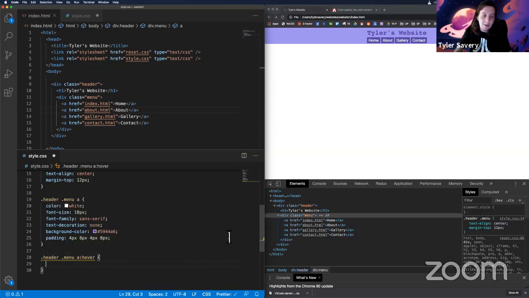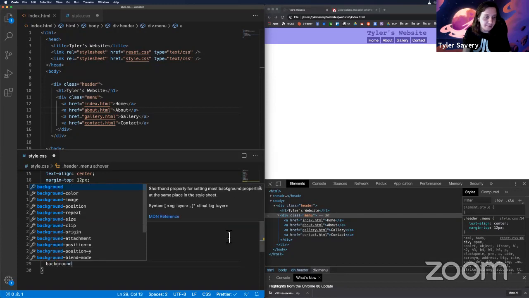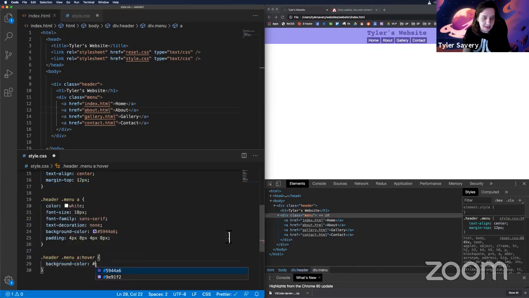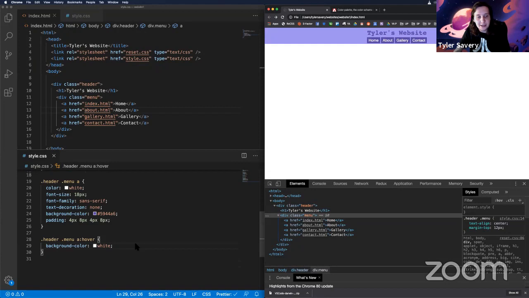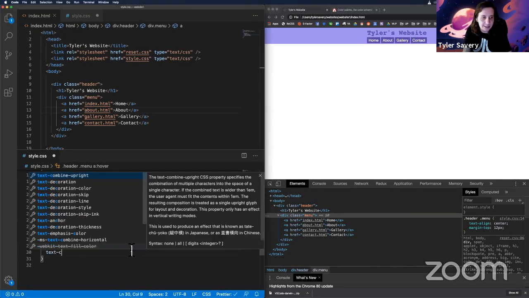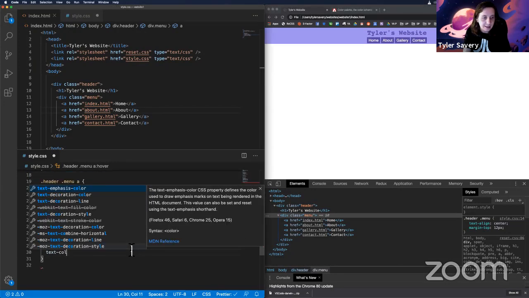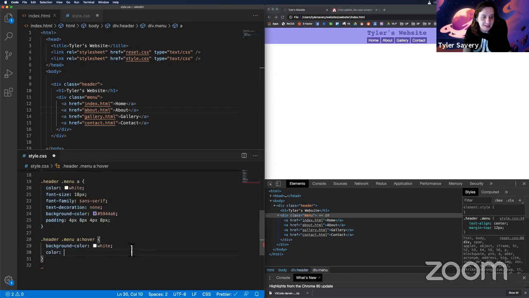So in this case, I think I want to make its background color a little bit different. And let's do its background color as white. So if I refresh and hover like this, you'll see, oh, it's white. Now that's a bit of a problem because you can't read what you're on. So what else can we do here? Oh, why don't we, when we hover, make its text color, just color, the color that the background was.